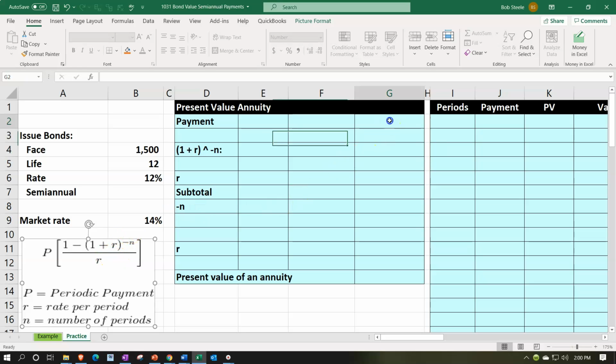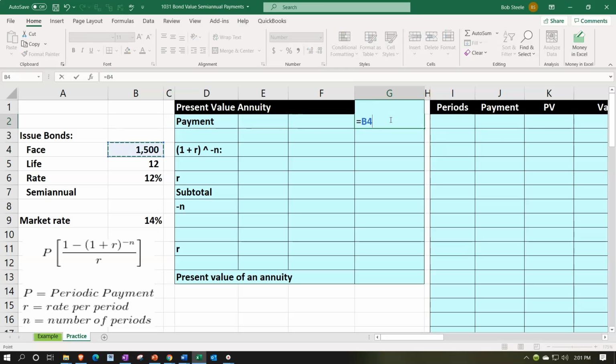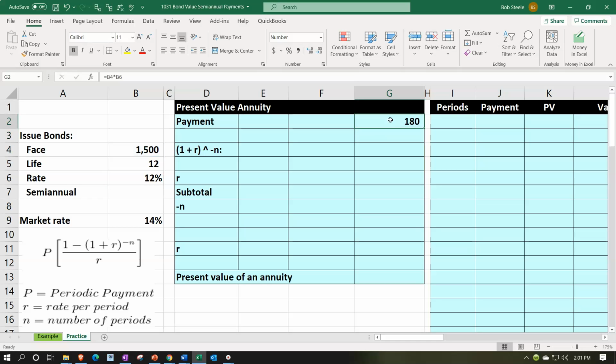So let's do that here. We're going to break this out into our formula. We will pick up the payment, which is going to be the $1,500, times the rate on the bond, which would be 12%. We would then divide it by 2. Before we do, however, let's look at that calculation. We would get the $180. That would be for a year, the interest if we got the 12% in a year. Then we can divide that by 2.